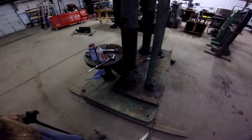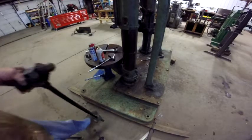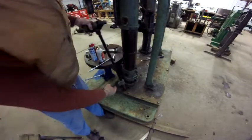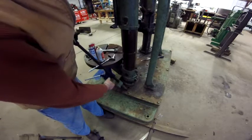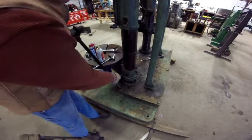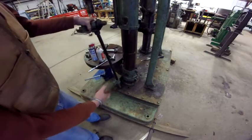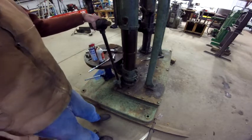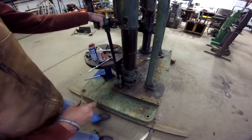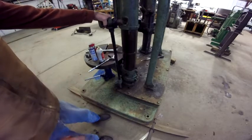What I had to do is put a bottle jack underneath that table and take some pressure off of it, so that the bottom of it is kind of pinned and it goes down into a hole in the top of that plate. So I had to pull it up so that it would pull that pin. It's not a pin, that taper on the bottom of the shaft out of the hole.